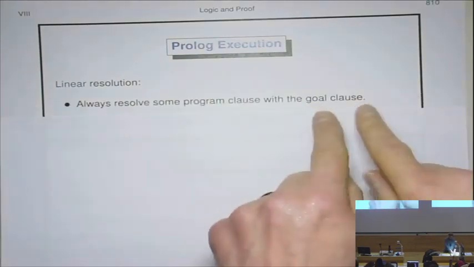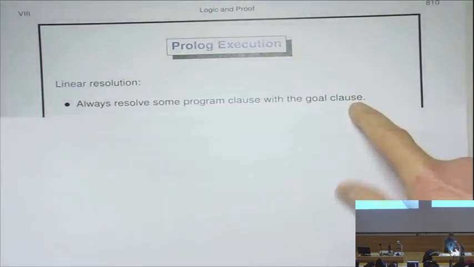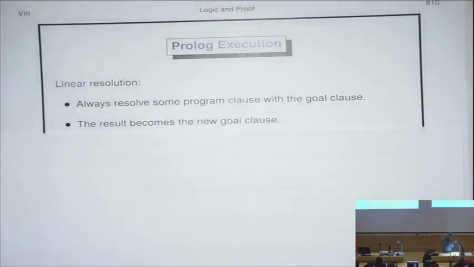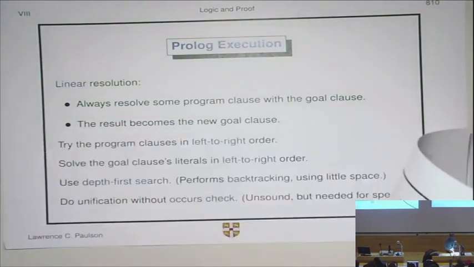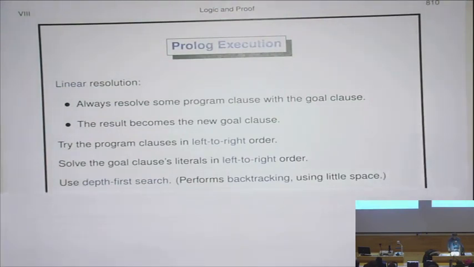So, as I just said, you have your goal clause, and then you pick a program clause that matches it. This picking, of course, is done deterministically by the machine itself. And the new goals from the program clause are stuck in front of the goal clause, giving us a stack-like behavior. And everything is done left to right. I hope they still teach you what depth-first search is in the first year. So depth-first search is the usual idea of backtracking where you try a thing. If it fails, you go back to the last choice point, try a different thing, try a different thing.